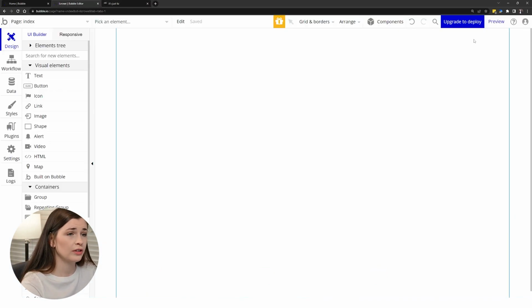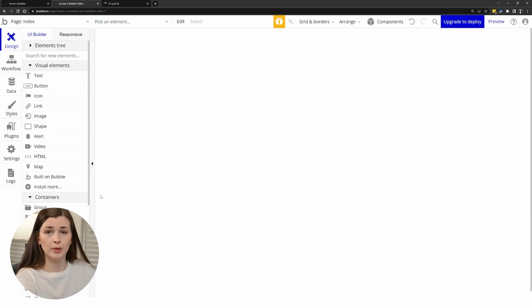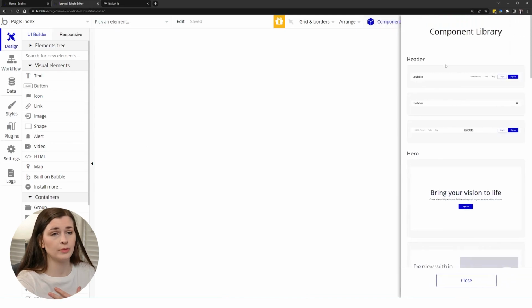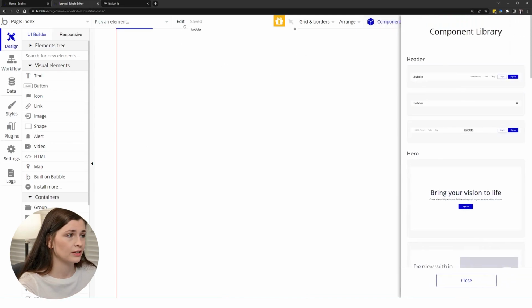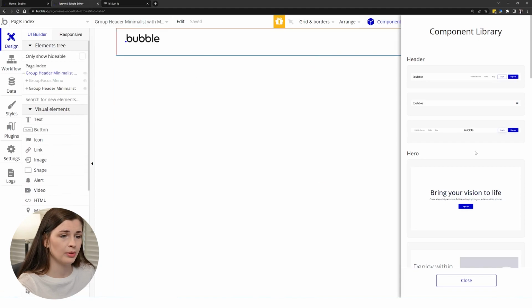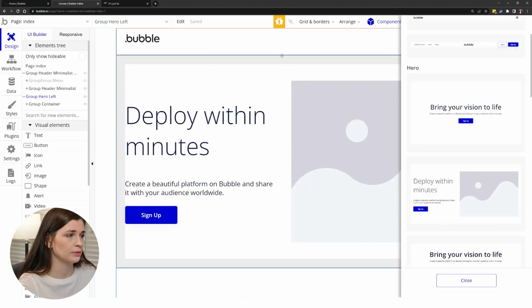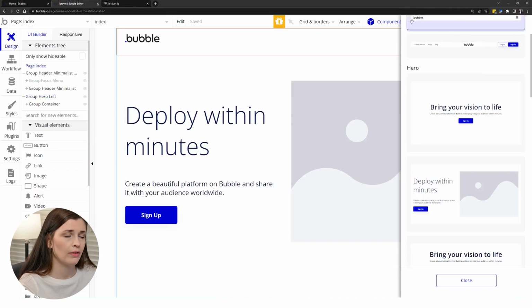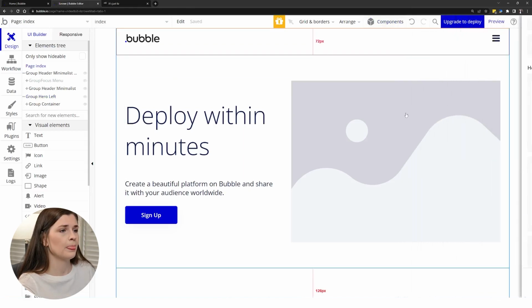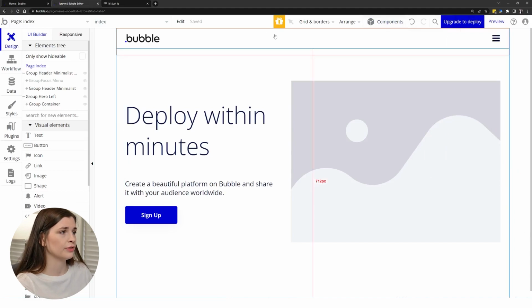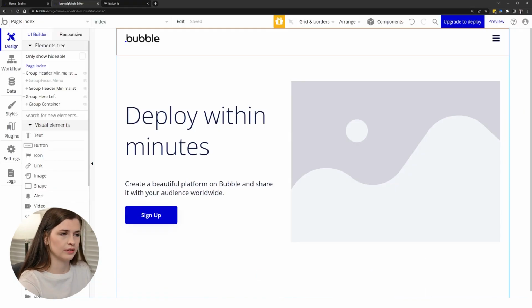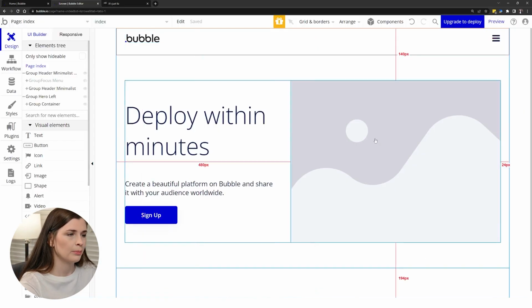So what you end up doing, you come in here, it looks very familiar. You got stuff on the left, you got stuff on the right. What you're going to do is go to this component section. I find this to be the easiest way to get started. Come up here and drag that up at the top and then drag this guy over here just to get you started, right? Now, you can close out of components by clicking that. We have some foundation stuff. Now, I wanna build this, so it's very similar in a sense, but I like to have this built out before I start adding stuff.